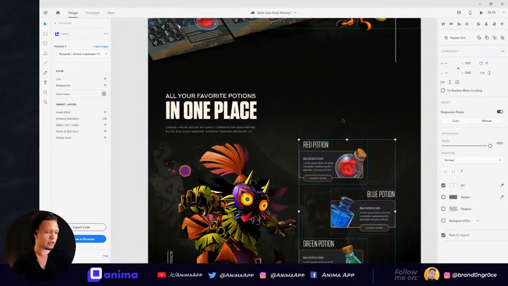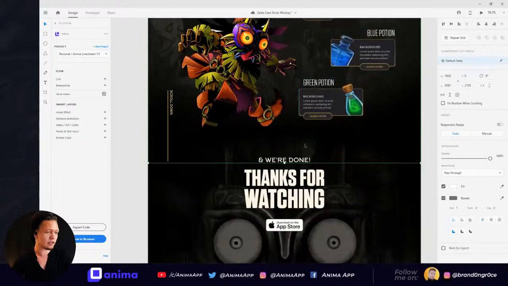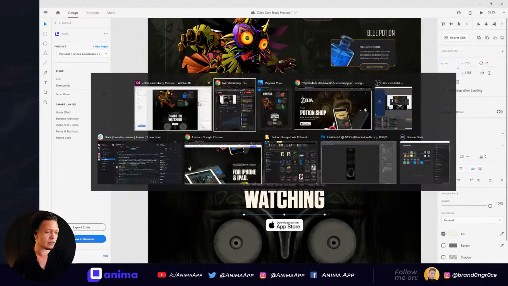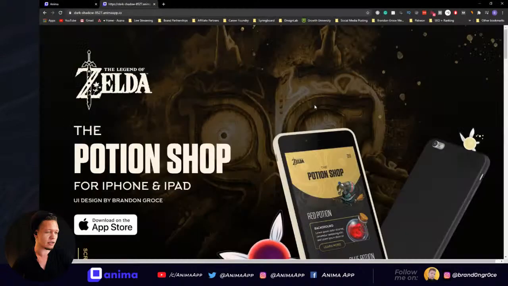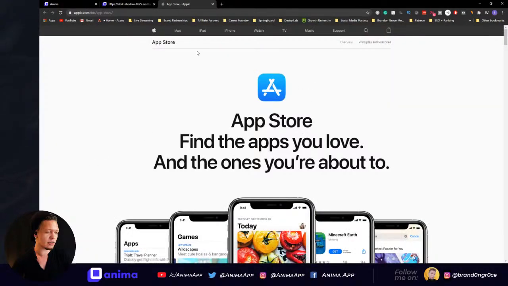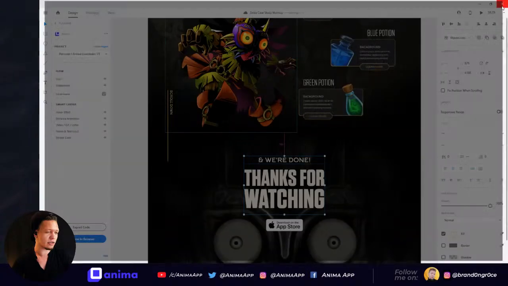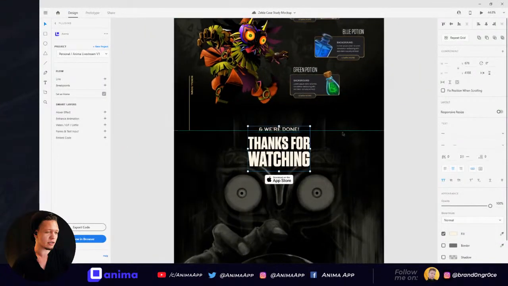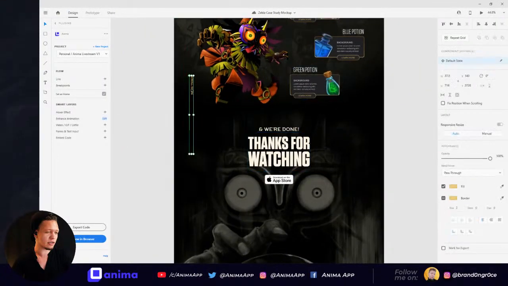So I'm ungrouping everything here because I want to show you how complex and really what we can do with this. Some of you might have this question: you can also put links in here as well. So it not only puts the design in here, but I can actually make links. I can do anchor links. I can do whatever I really want. It's just that powerful of a tool. So let me go and finish ungrouping all this stuff.